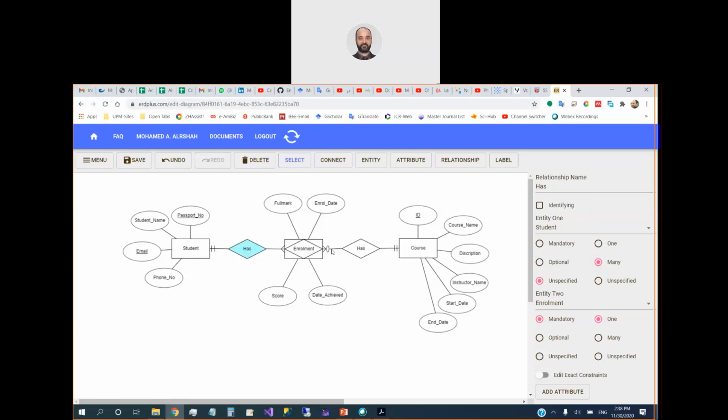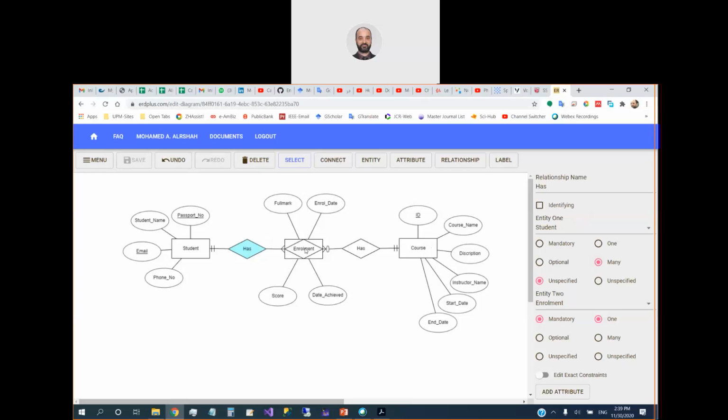Or even in the same course, the same student should be able to enroll in the same course if he failed, or if he got a very bad mark and wants to improve it, then he should be able to enroll again into the same course, right? So these are the real scenarios that we have in real life. That's why we have to take them into account.